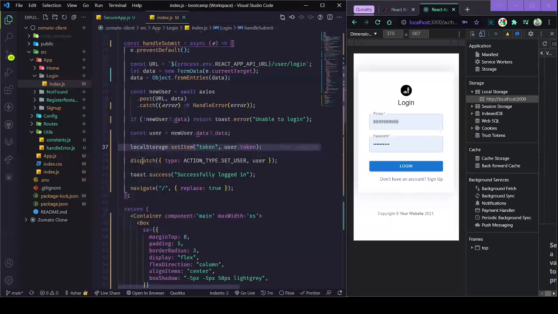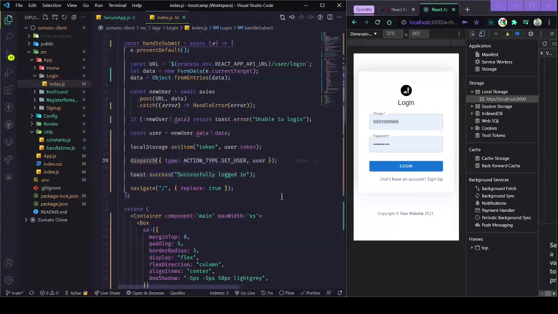And then also we are going to dispatch the action setUser, like the type action setUser and user. So this is same as this. So in this code, we are sending the user with this user object, but in JavaScript, if the property name and the value name are the same and the value is a variable, then we can just send it like this. Again, more optimization in JavaScript.